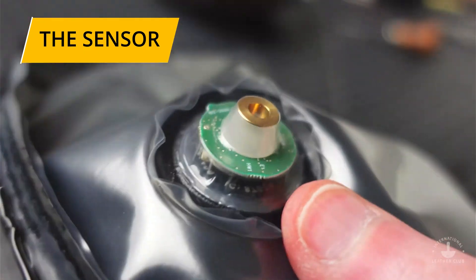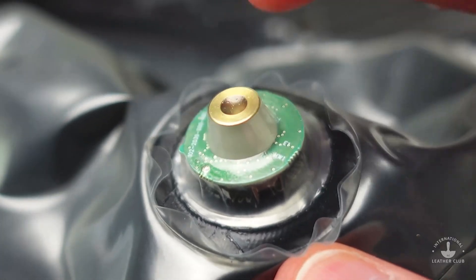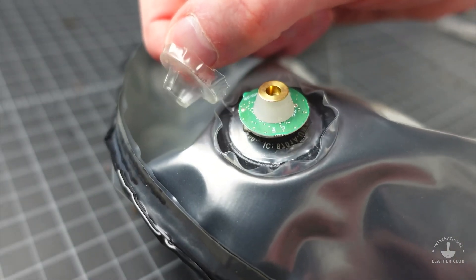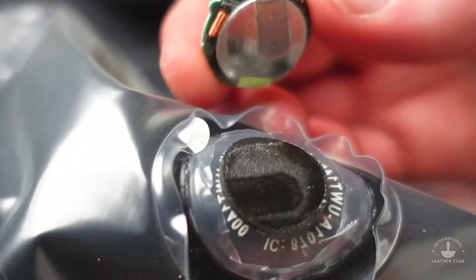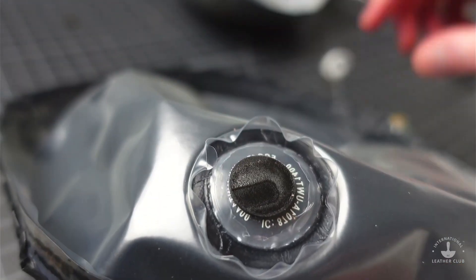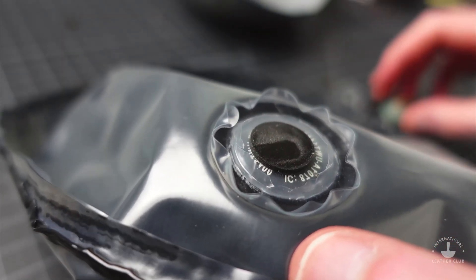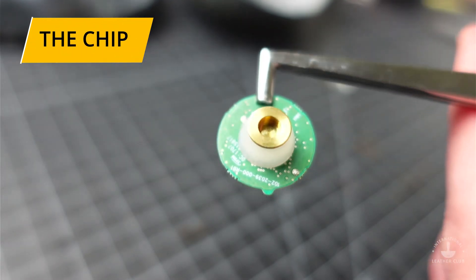Now let's check out the sensor. On the outside, it looks like just a basic cover. We'll take apart this plastic cover and the sensor should pop right out. It pops right off. It also has the FCC ID and other information under it. This whole unit probably comes as a pre-configured unit with that ID, the chip, and the cover, which then goes into the manufacturing process and is attached via a seal. There's a metal piece that possibly functions as some sort of an antenna. That's the chip inside of an NFL football.